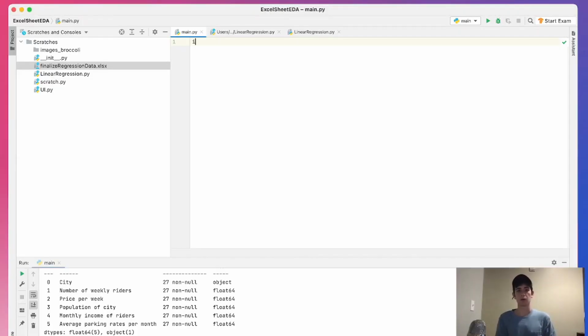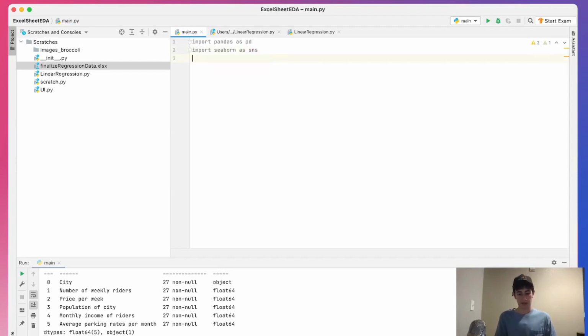Okay, so while I'm importing these dependencies, which are usually the same libraries that we use in almost every video, let me tell you a bit about the data. We're going to be using rideshare data, and the goal is to visualize and map out correlations between different columns of the data set like we would usually do, just with this different file format. That's really important, and a lot of people can get confused about how to import Excel files and different sheets. So that's what we're going to be focusing on today: being able to manipulate this different file format.